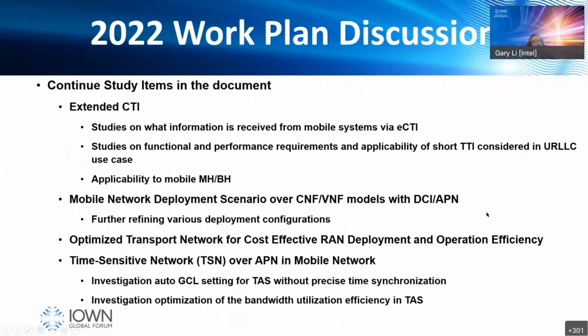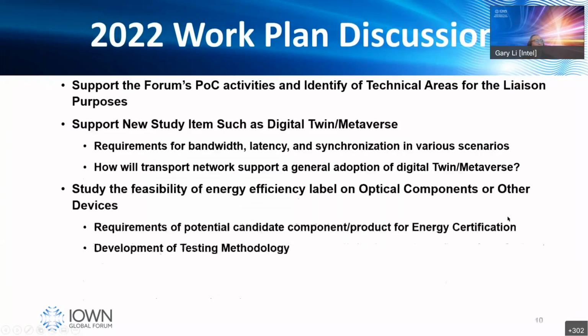I want to touch on this year's work plan. First of all, we will continue the study items that I just talked about in the previous slides, which include extending the CTI mobile network deployment scenario over the CNF and the VNF, and also how to achieve the optimized transport network for cost-effective RAN deployment and operational efficiency. And also we will study the time-sensitive network over the APN in the mobile networks.